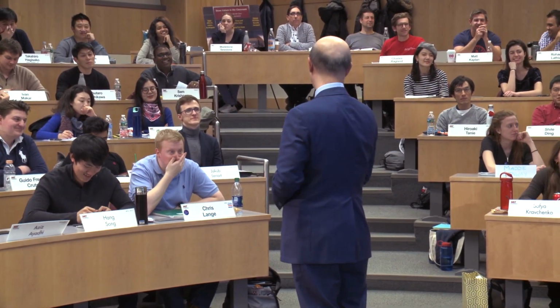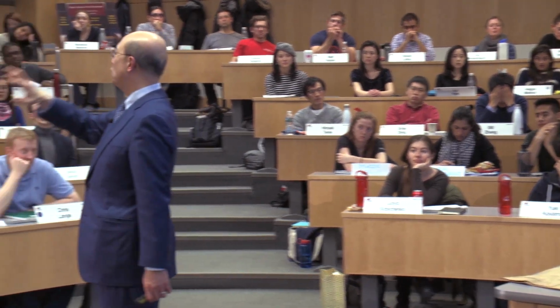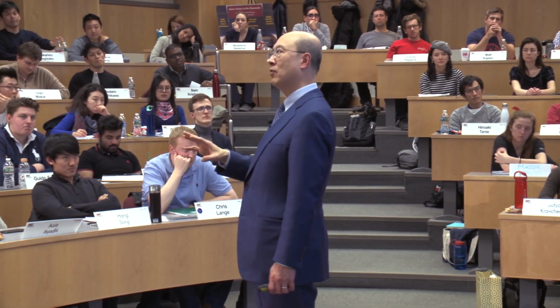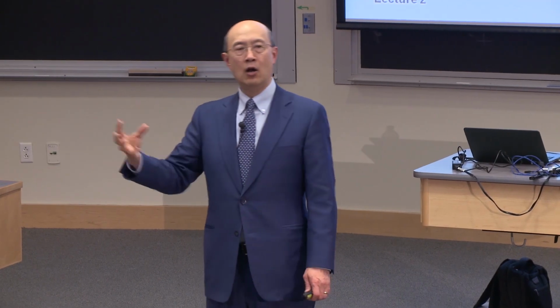You learn how to automate this process to some degree. And now, instead of taking 150 hours, we figure out a way to cut it down to 20 hours. Okay? So let's go through the math. At 20 hours, I can actually afford to pay people more. And by the way, I'm going to have to pay them more because I'm going to be competing to get them, because other people are going to be trying to use the same technology to cut the prices of their TVs. So instead of paying $50 an hour to these laborers, I'm going to give them $75 an hour. I'm going to increase their pay by 50%.